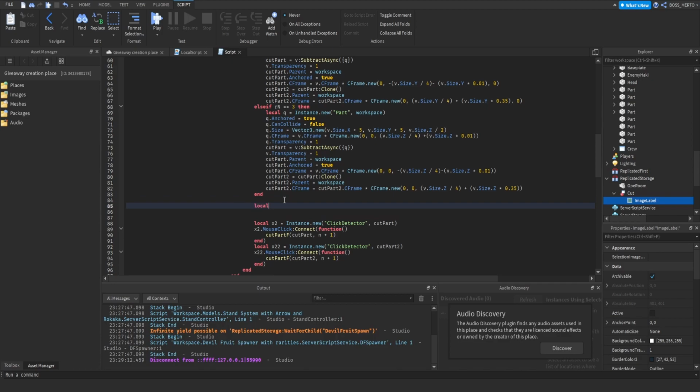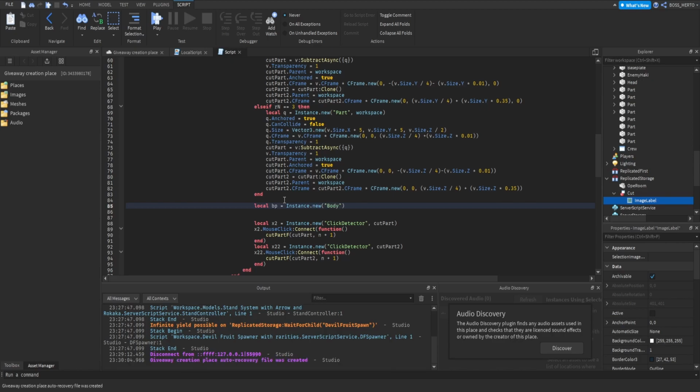So we want to add a body position, Instance.new, body position inside of each cut part.